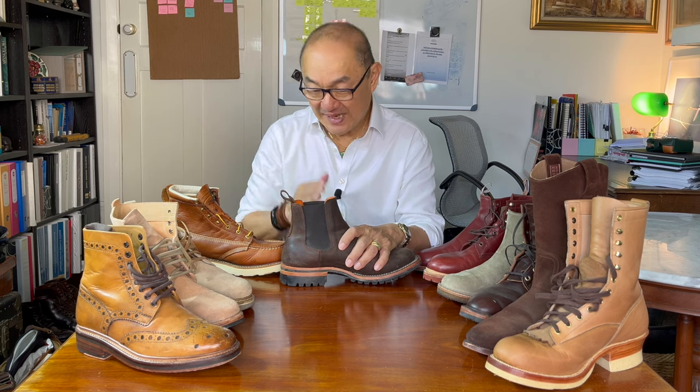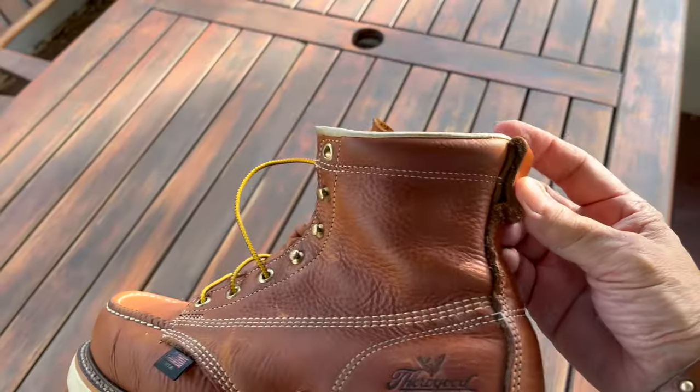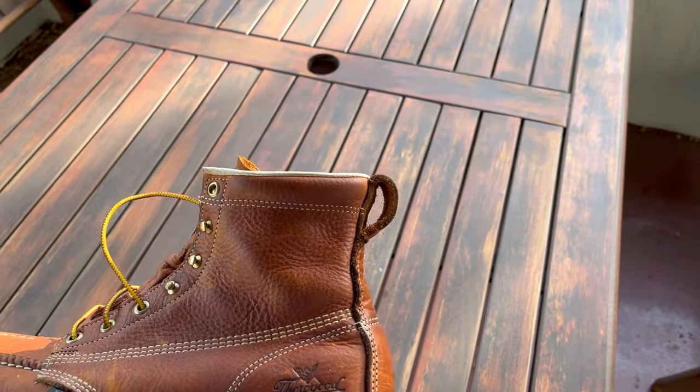The other bad thing about pull loops, and leather ones in particular, is that they are stitched so that they stand up above the collar. That is an invitation to catch your pants. I like the lower examples, like again on the Thorogood, where the tumbled leather is soft anyway, and where they sit almost under the level of the collar. They still function as intended.